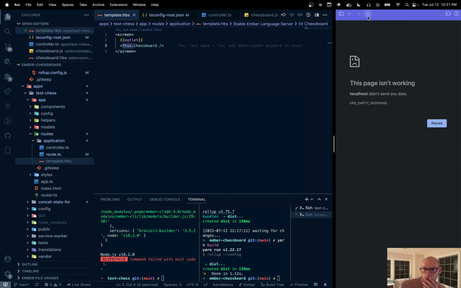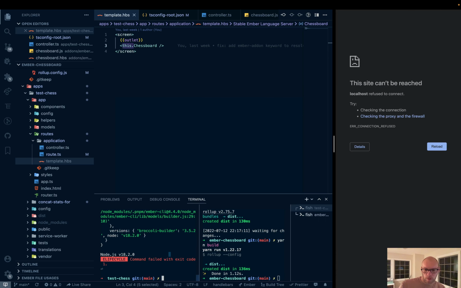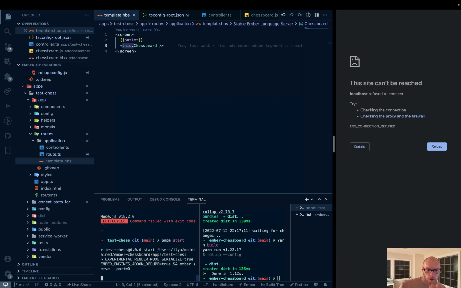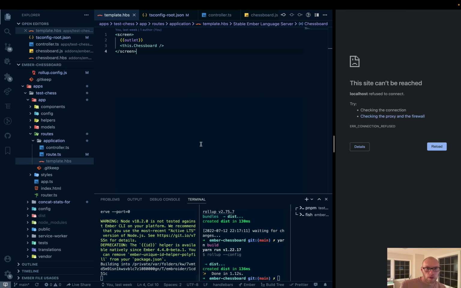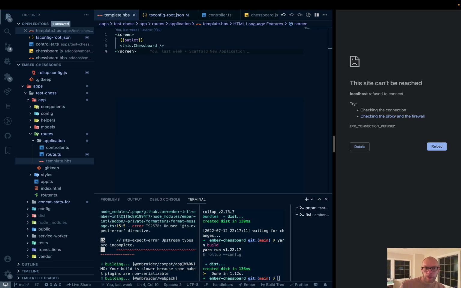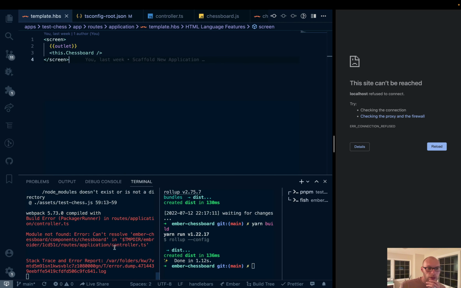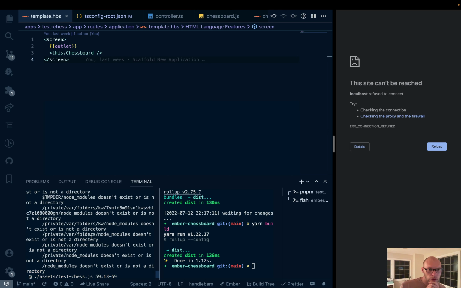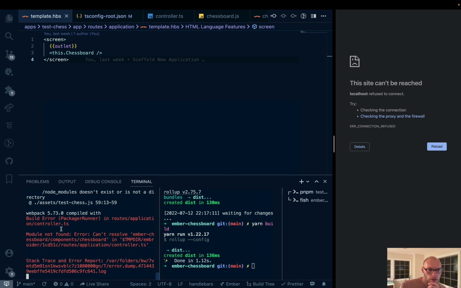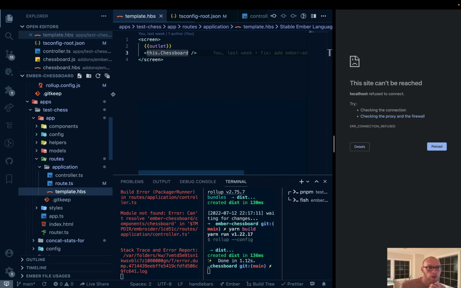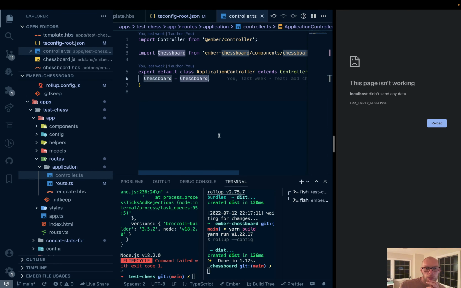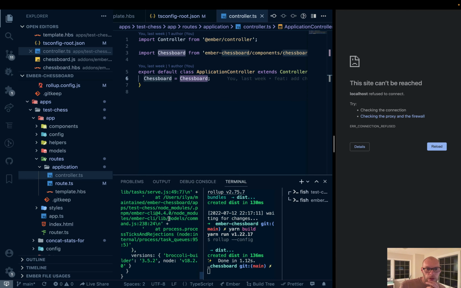I should probably make this a little bigger. Okay. Controller. Not resolve controller. Okay, so with this chessboard, something's going on.